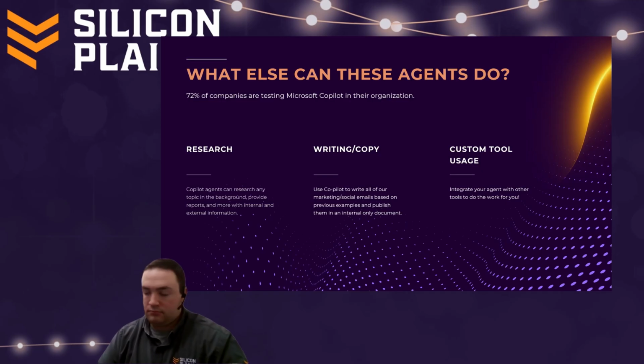Writing and copy, you've seen some of that already. Damien showed you a little bit about how that works. You can produce documents with it easily and quickly. But one of the more powerful things developing now as an industry when it comes to AI in a company is custom tool usage. So, using the mouse to go get data, giving large language model AI tool sets. You're going to start to see marketplaces open up where you can download bazillions of ways to give more power and more flexibility and less technical requirements to a large language model like Copilot.